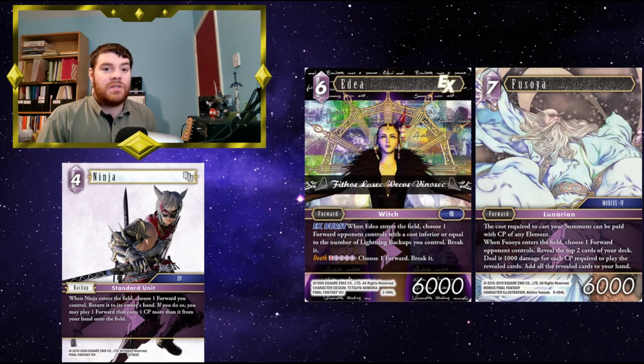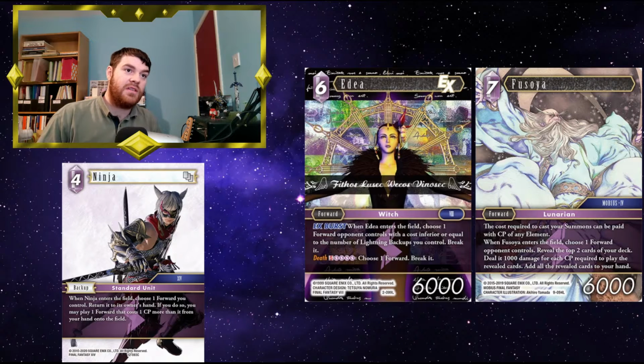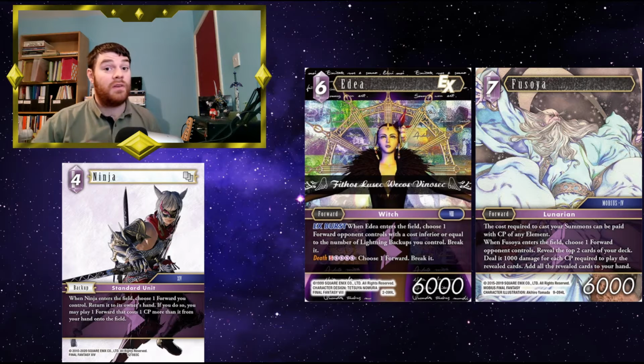Adir and Fusoya. So this is what I was talking about earlier, maybe using something like Star Sybil to be able to play high cost forwards onto the field. Adir obviously can break something depending on how many lightning backups you've got. And say she breaks something, you can then play Ninja to put Adir back in your hand and play Fusoya to then hopefully break something else.